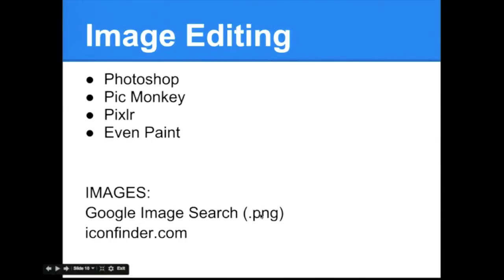And using the PNG format. So you might be aware that JPEG was the dominant image file format previously, but there are some limitations for JPEG. PNG file formats, as well as unanimated GIFs, are much more versatile, especially when it comes to transparency. And if you are looking for icons, there's a handy little website called Icon Finder that you can select if you want to get a free Creative Commons icon, and there's thousands and thousands to choose from using the search there.